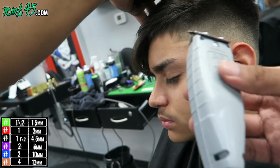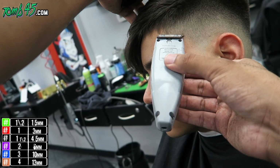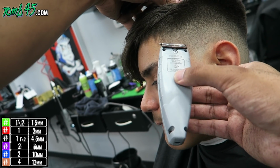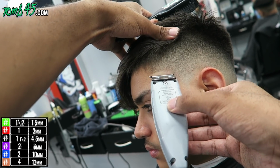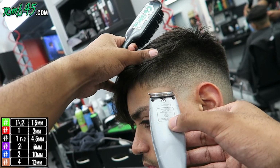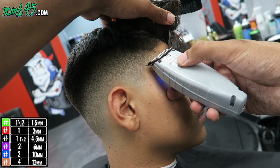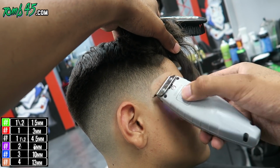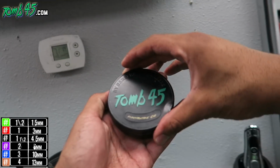So here we're going to go ahead and start the lineup. We'll start at the peak. We'll start to sketch, like I sketch pretty much. I have my index finger on his face for stability, and I'm using the corners to sketch in that shape. All I'm caring about is the shape. I don't care about how sharp it is, how close it is, because I'm going to follow this up with the razor anyways, okay? But I feel like with that line, it's just bringing the cut to another level, man.